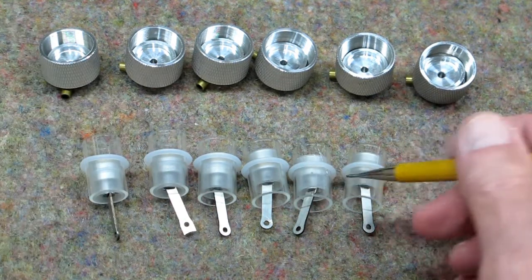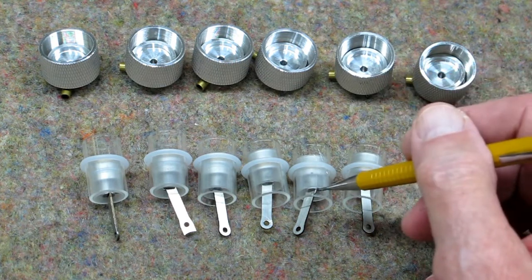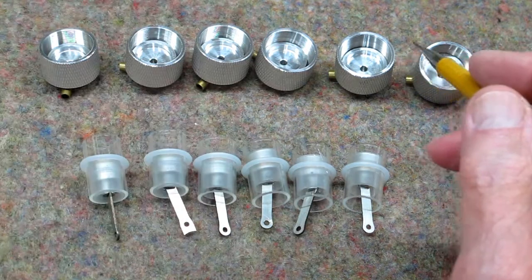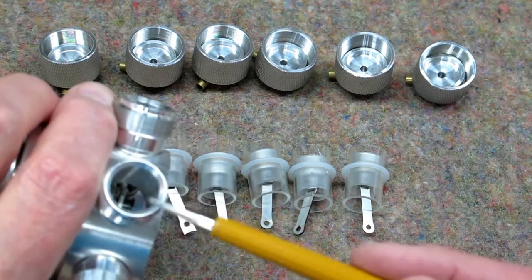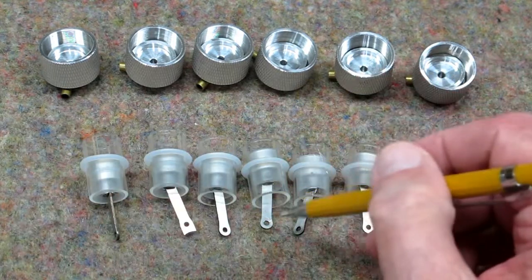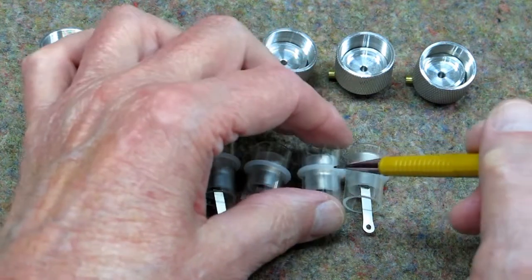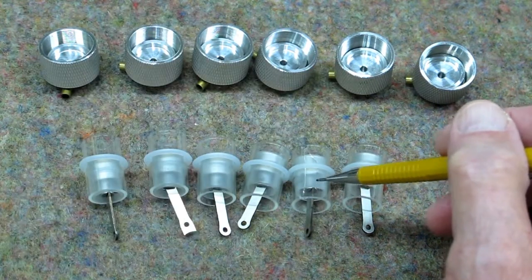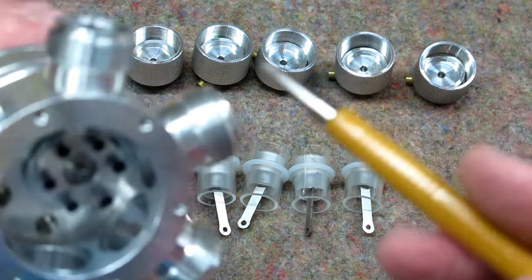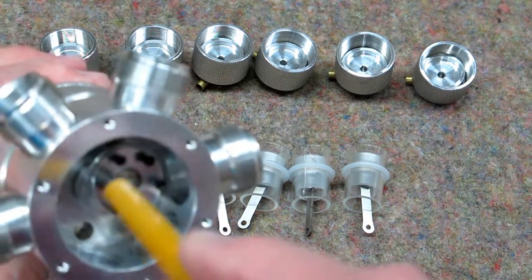I was fortunate that this broke while I had one of the heads off. I knew I had accidentally allowed this piece of glass to slide down inside this part, and the o-ring got too high and fell down in there — then one of the connecting rods cracked it. When these break, it's essentially the same thing as a Pyrex test tube. They shatter, and little bits of glass go everywhere.